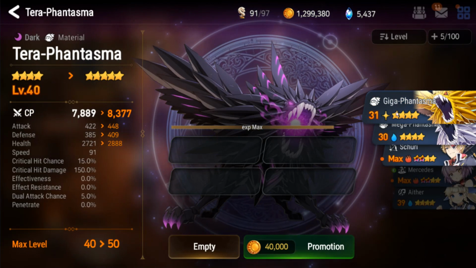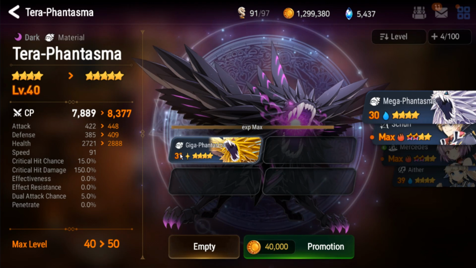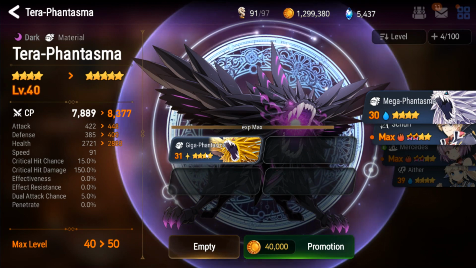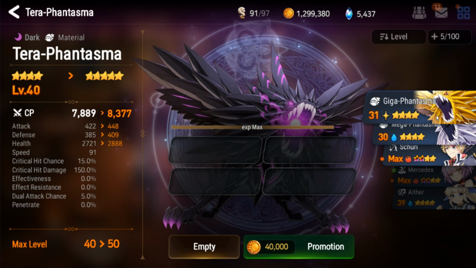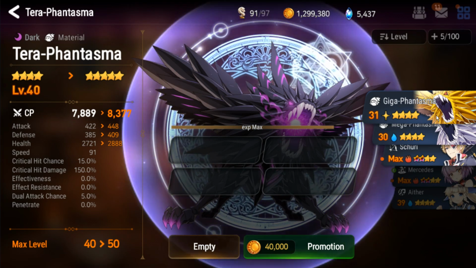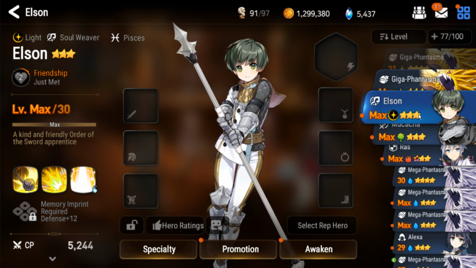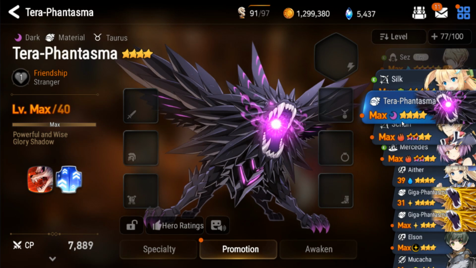It may seem like a bit of a waste when you're throwing level 31s in there when they actually only need to be level 1, but your only other option really is using actual heroes. As far as I know, the only way to get 3, 4, 5-star heroes is from gacha pulls. And as I said in a previous video, I wouldn't even sell these guys for those green stones, let alone use them as promotion fodder. But yeah, that's pretty much it.